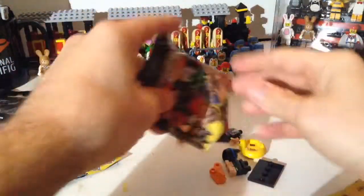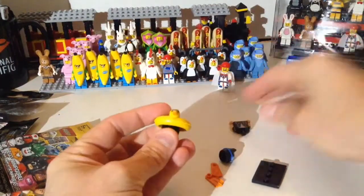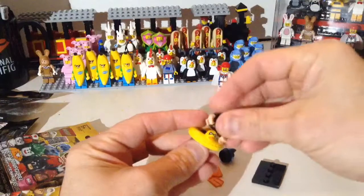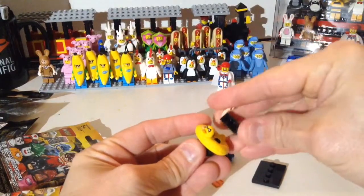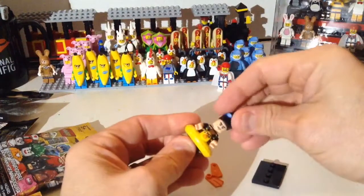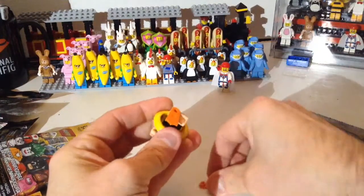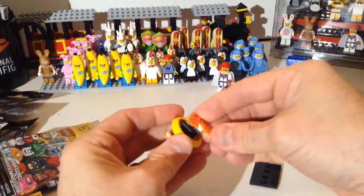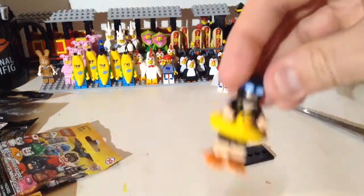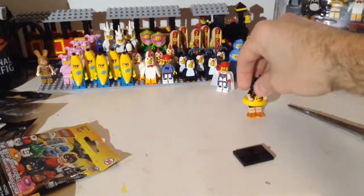This first one - yes! This is the main reason I wanted to feel packs, because I wanted to get this one. There was only one of these left. The packs - at first I thought they were felt, then I thought they weren't, but by the time I was done I said yep, they must have been felt. Kind of crazy - who else in my area is feeling Lego packs? That's my deal! That is an awesome fig - look at that awesome inflatable.